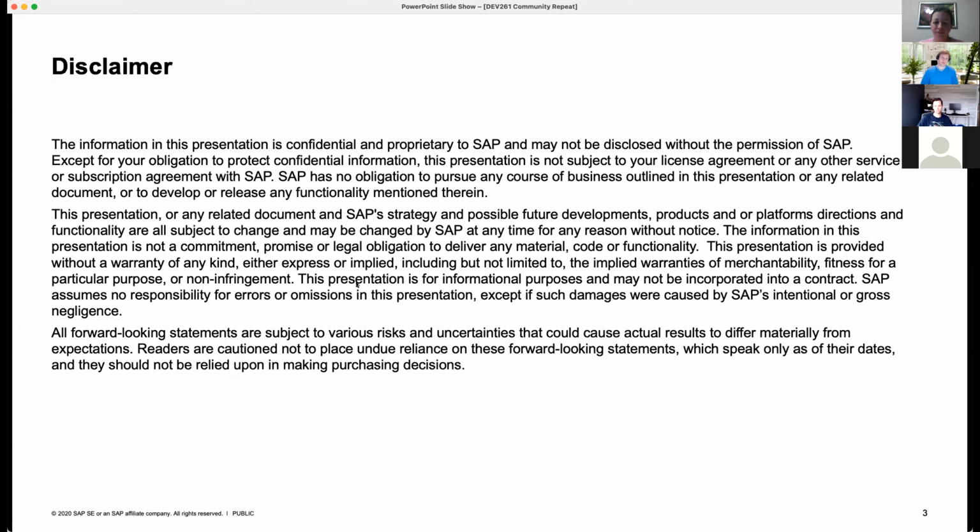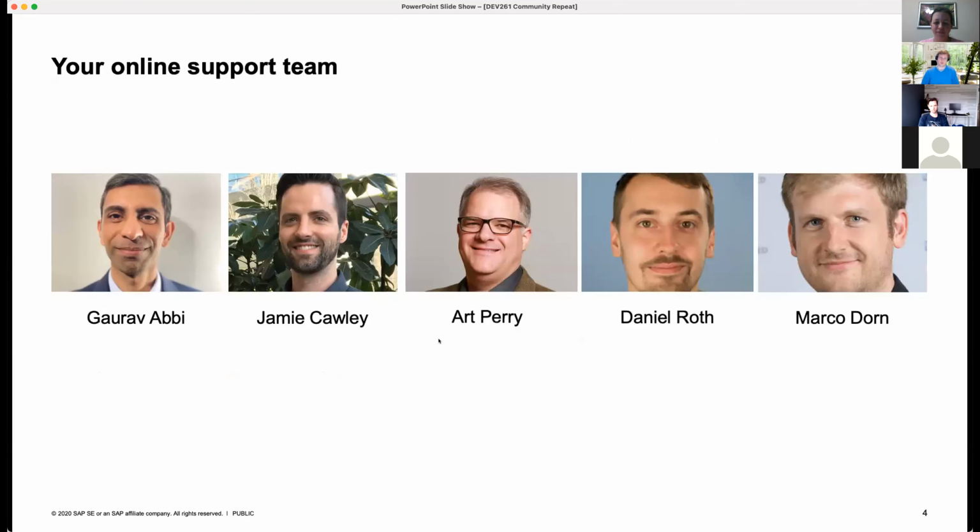I'll quickly summarize where Keema is coming from, like where you can find it from the messaging perspective inside Cloud Platform. Some pieces might be future looking, so that's why I included the disclaimer here in the slides. But don't worry, everything that you are going to use and experience in the tutorial is part of the Cloud Platform trial and also of the productive version.